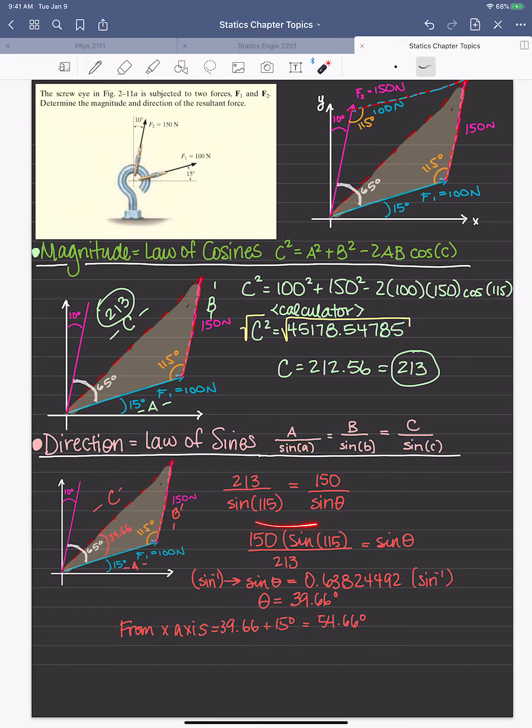And so what we'll do is a little bit of algebra. I kind of switch things around to make it easier on myself. And then we got the sine of theta is equal to this long number. But we want just theta, so we take the arc sine or inverse sine of both sides. We wind up with a 39.66 degree angle in here.